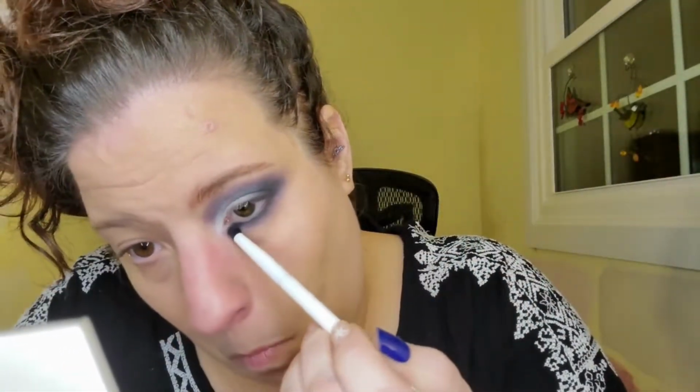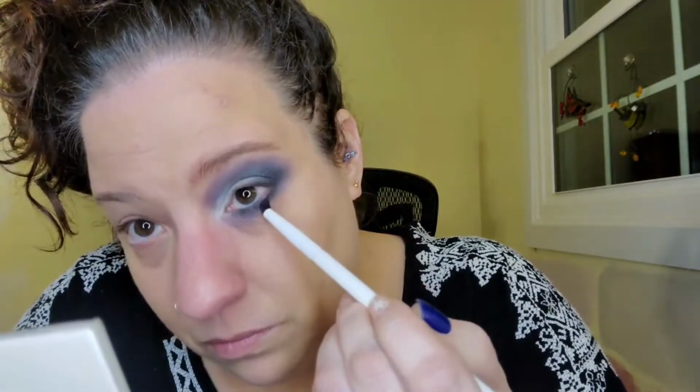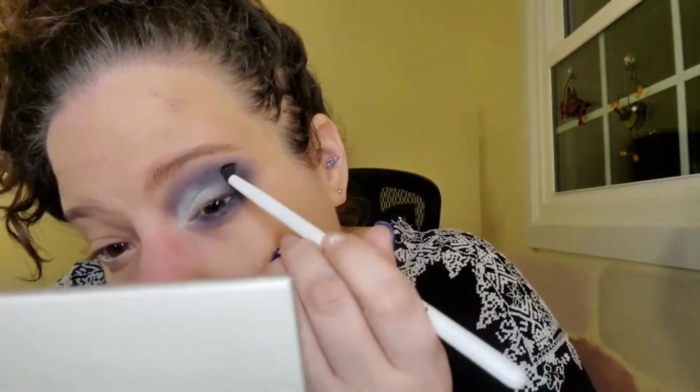And then back with this fluffy brush to blend that. And then I want to make sure I carry that dark and connect the top and the bottom well. Kind of bring a little bit more depth into my crease right here. Okay. And a little more blending. Just a touch more purple.